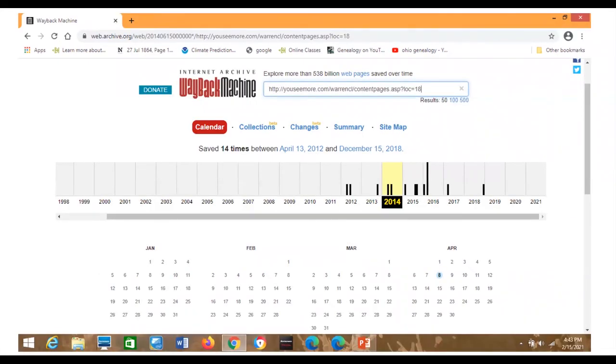And this is what the Wayback Machine calls the calendar screen. This will show you each time this website has been crawled. And it hasn't been crawled as many times as, say, other websites have. But I went back in time. And if you click on one of the blue dots, that will show you when it has been saved. Sometimes the colors will be blue, sometimes it will be green, sometimes it will be red. There is a key at the bottom of the screen and will tell you what the different colors mean.